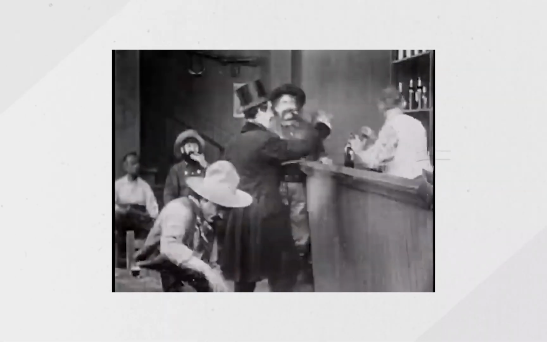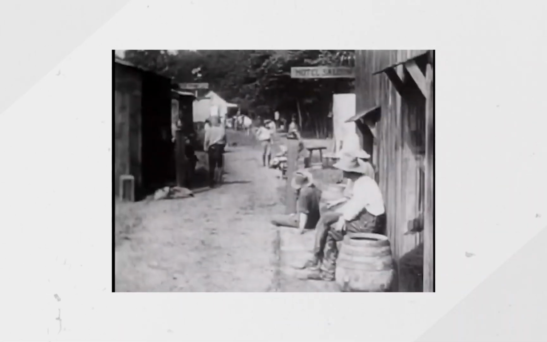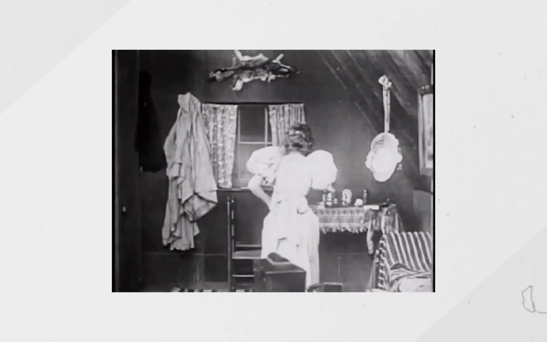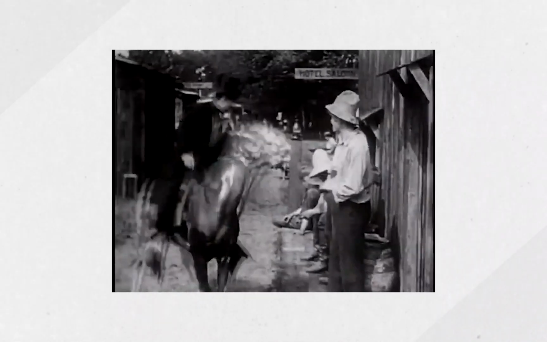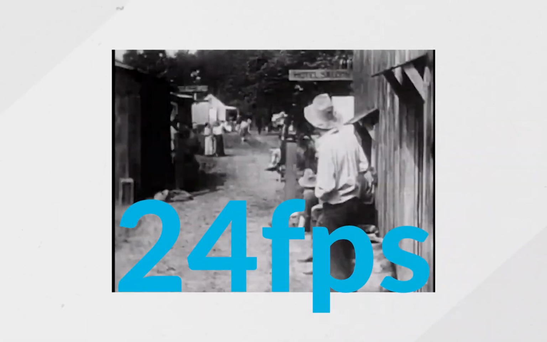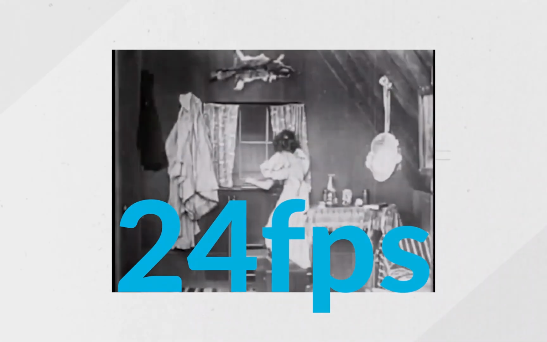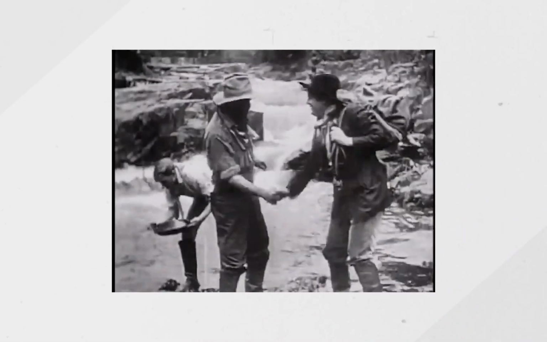So filmmakers generally decided that about 18 frames per second would show smooth enough movement, and they could make it a standard for projectors to show movies at the same speed they were shot in. But later on, since 18 frames per second looked a little bit choppy, this got changed to 24 frames per second. You've probably heard 24 FPS, or 24 frames per second, as some piece of movie terminology.